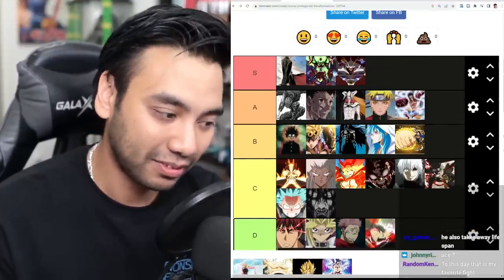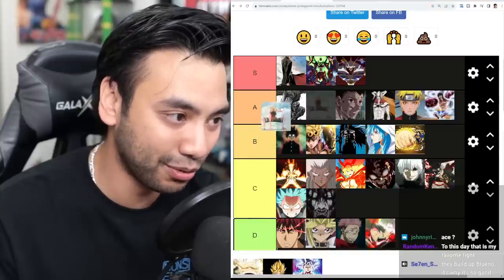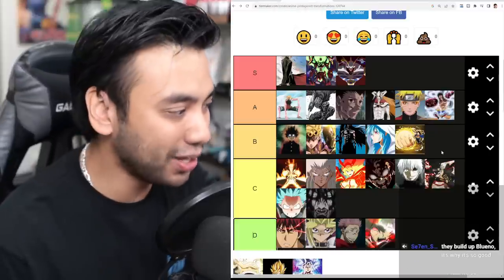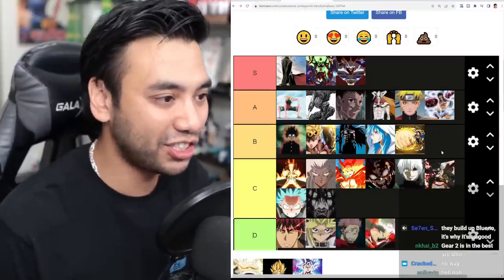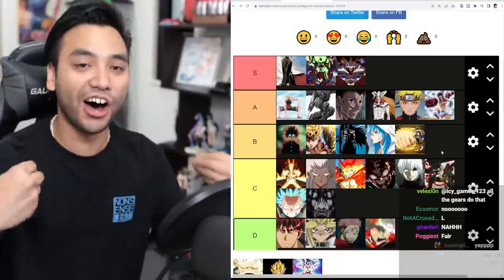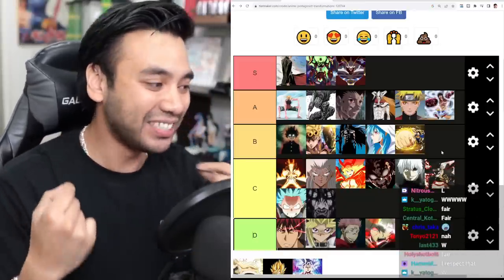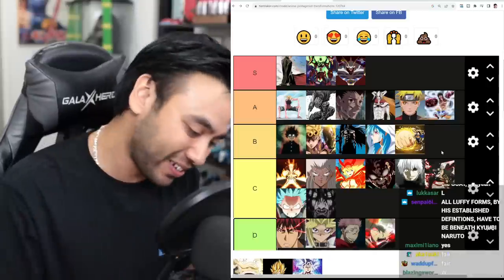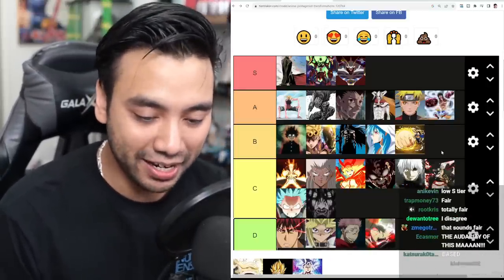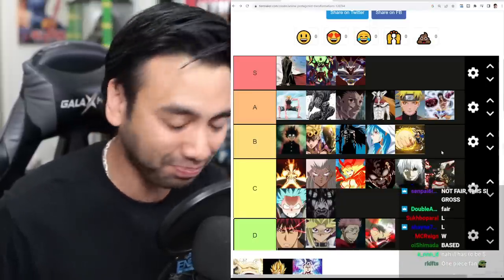To me, it was still an echelon below Bankai though. Gear Second, as cool as it was, was still an echelon below Bankai. And this hurts me to say as a One Piece fan, but Ichigo going Bankai for the first time is more iconic than Luffy going Gear Second for the first time.